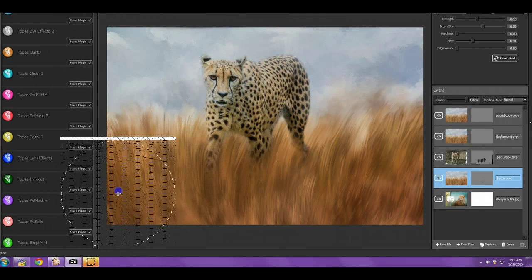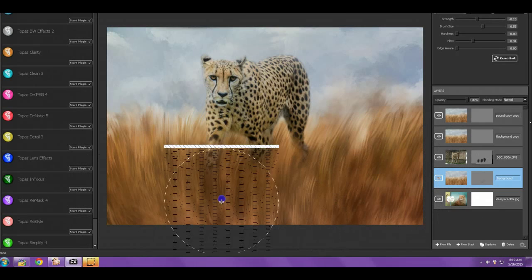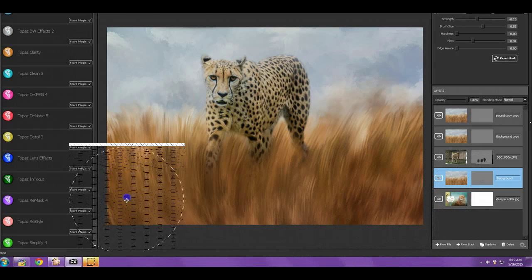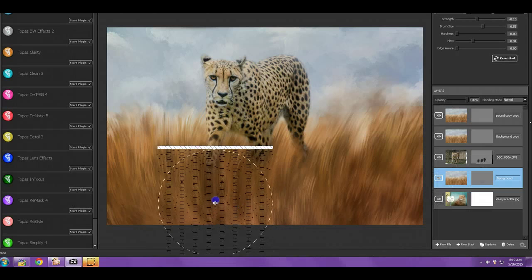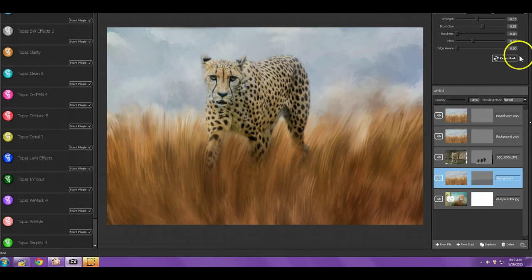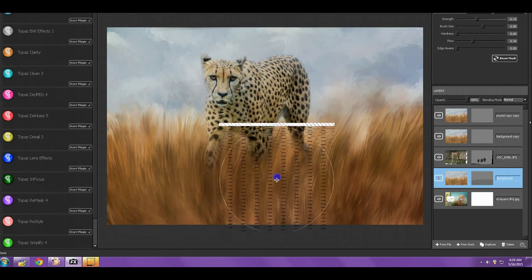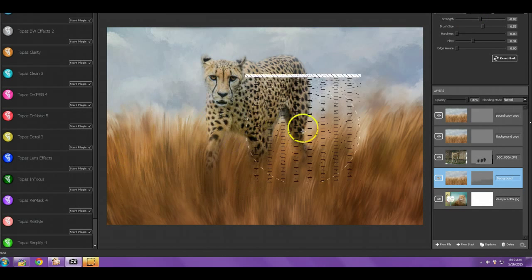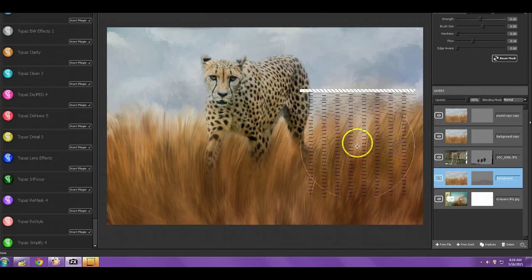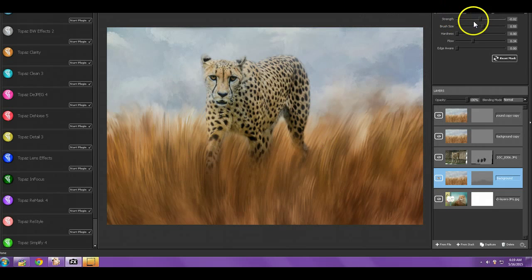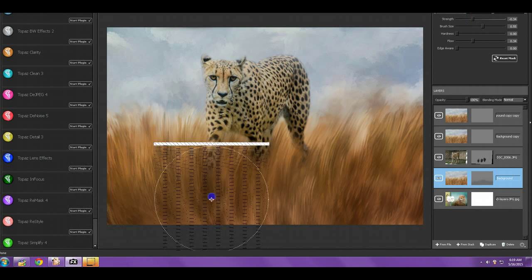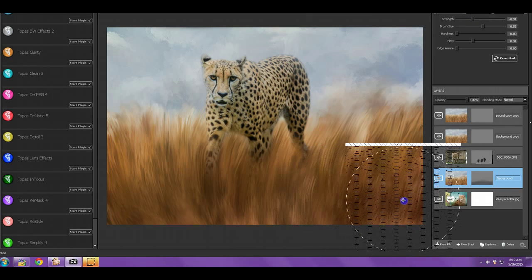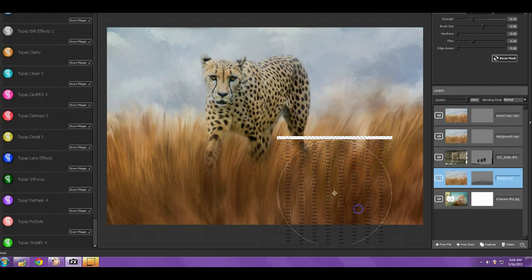So we're going to take this burn brush and go all the way across the bottom to just darken that whole thing a little bit more. And we're going to bring it up to the dodge and bring a little bit of brightness up on the top, back on the top. So burn darkens, dodge lightens. And we're going to burn again on this bottom layer. I mean the bottom of his feet area.